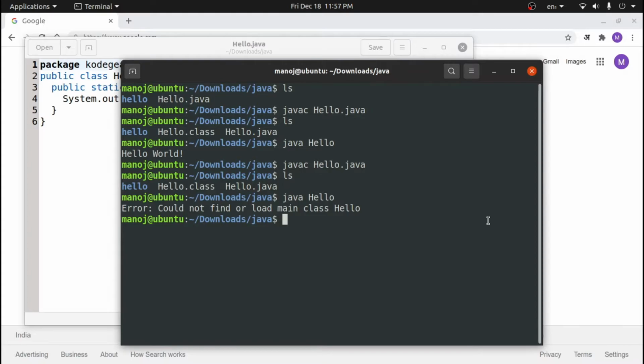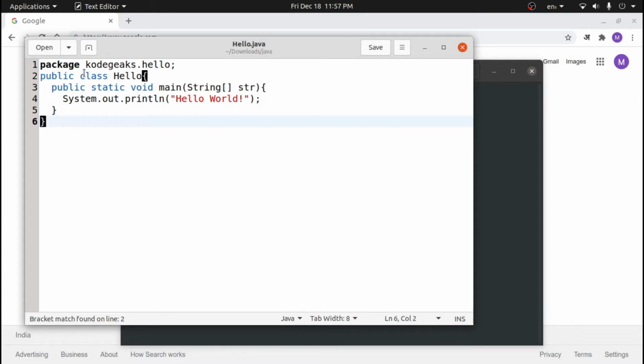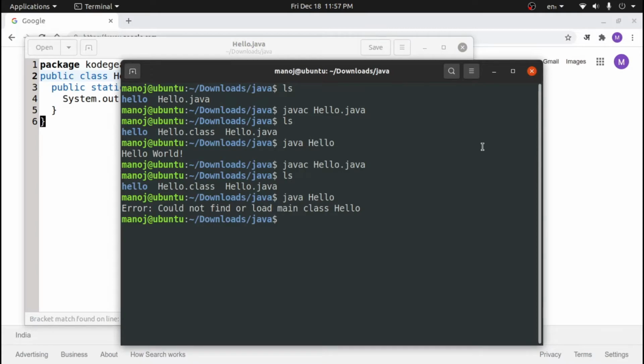One way to provide this structure is to create these folders ourselves, like CodeGeek. Inside of CodeGeek I create hello, and then I provide this hello.class file in this directory, then execute this.